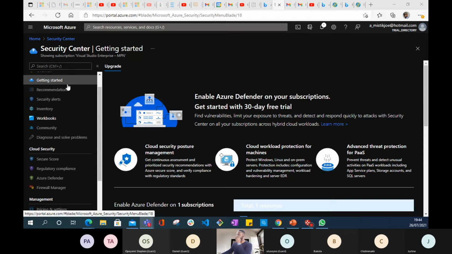Say, for instance, if I go to a virtual machine, each resource shows you its security posture individually, which you can capture from the resource itself. And overall, Security Center also gives you recommendations or issues in a generic way. So yes, I think there's a possibility for that.